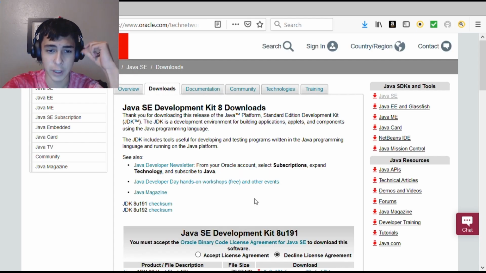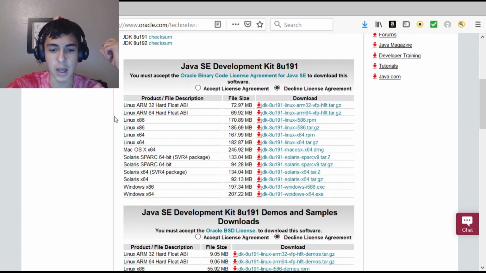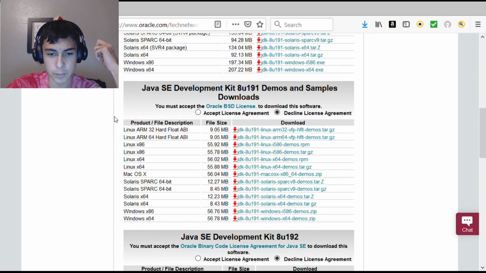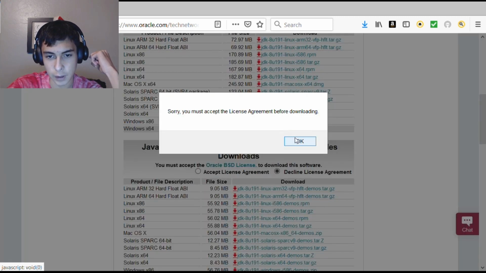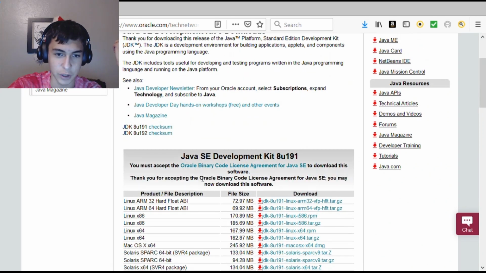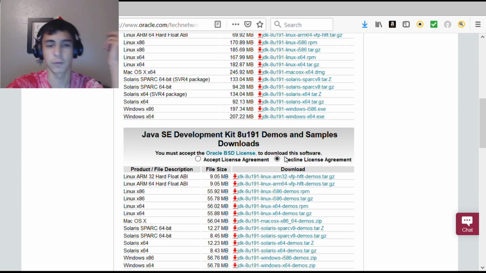I'm back at my browser now. There's a link in the description below for this website. It's an Oracle thing. It's approved by Java, so don't be nervous. What you're going to do is go down and click on the Windows 64, and then I must accept the user license. Okay, you have to click on this button right here. You're going to save the file, and then it should save. I'm not going to save it because I already have it. I don't want two copies of 64-bit.